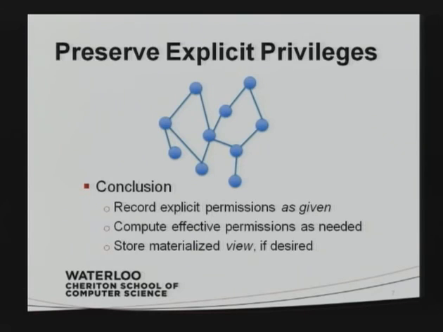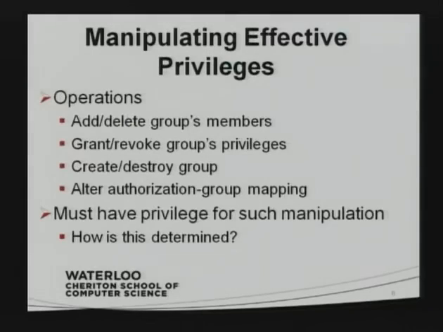And as I say, if you want better performance for calculating, is this person allowed to access that particular object? Well, you can always create some sort of a materialized view. You can calculate that and store it and refer to that. Just make sure you keep it properly up to date. Okay, so now we've got the two parts, the explicit permissions and the effective permissions.